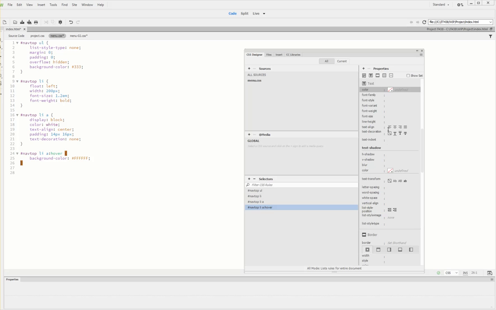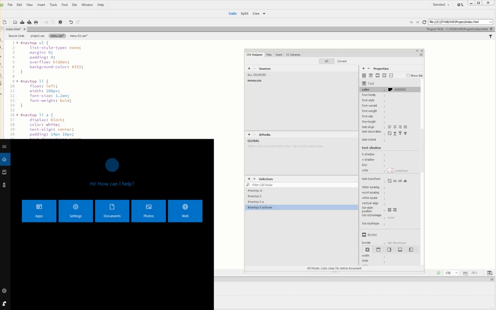And that did not do very well. It's not cooperating right now for me, so we have background color. It actually did change. So I'm not really sure why my computer is not responding.